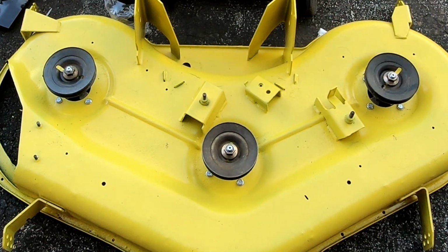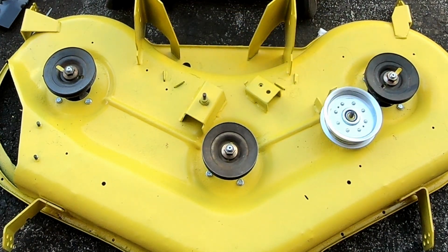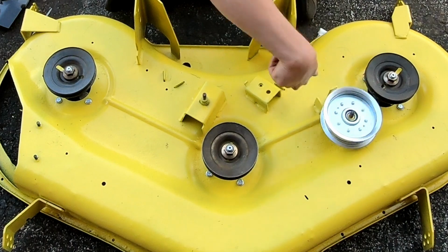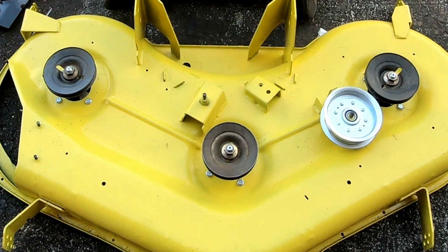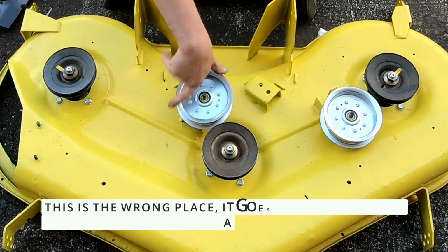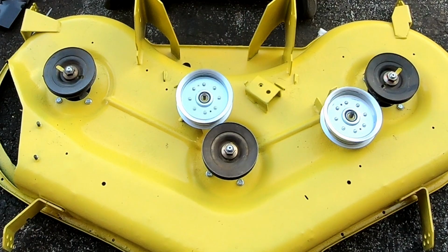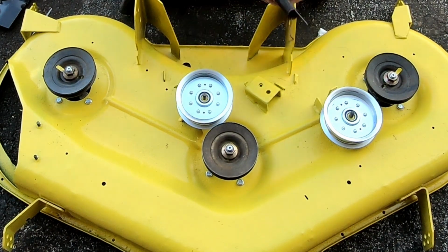I mean, it's fine, you know, they work. Bi-directional. Seems fine. They actually are fine, they're just loose, so they're making a little bit of noise. The bearings seem fine in those.